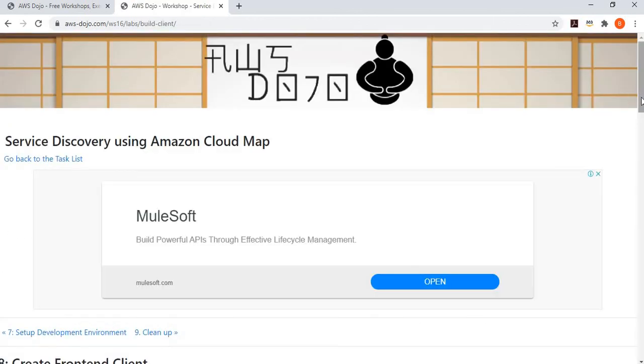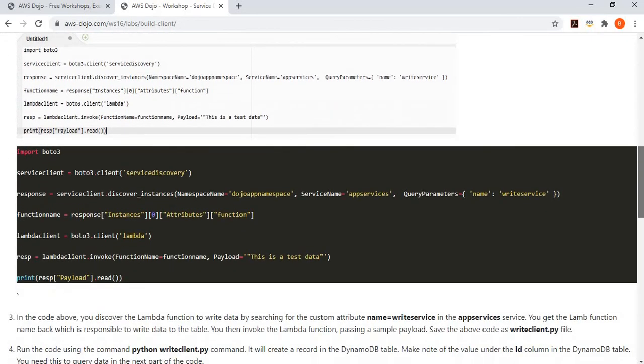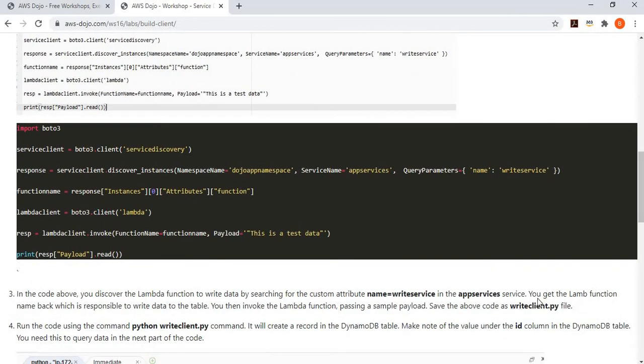Once we have the environment ready, we can write the client. We create a new file, and we save this file as write_client.py. That means this one will write data to the DynamoDB table. And you can see here, it's similar code.